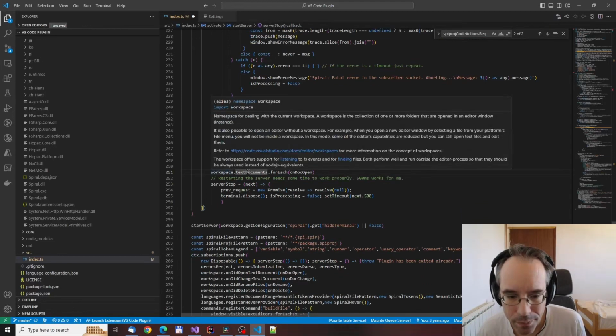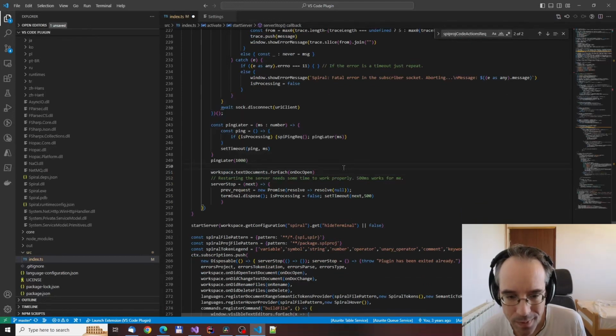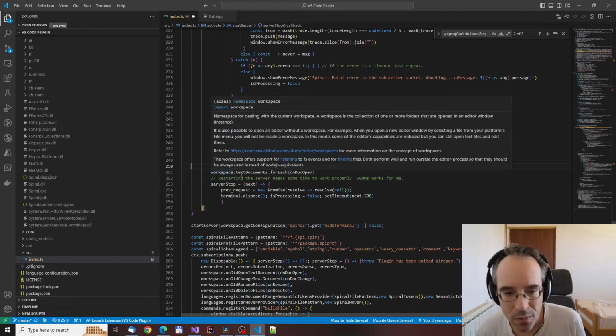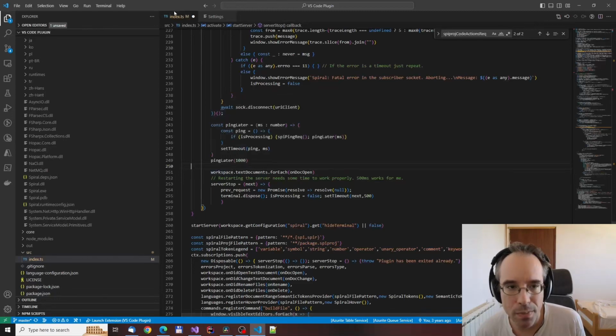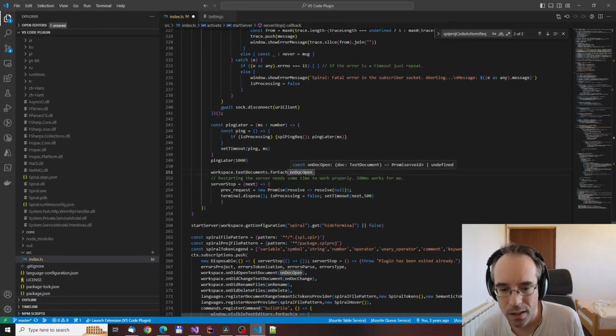And then when the language server starts, I iterate over all the text documents that are open, all the tabs here, and then send a request to open it to the server.